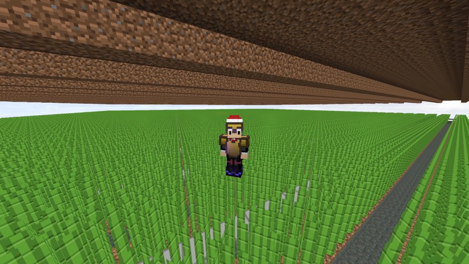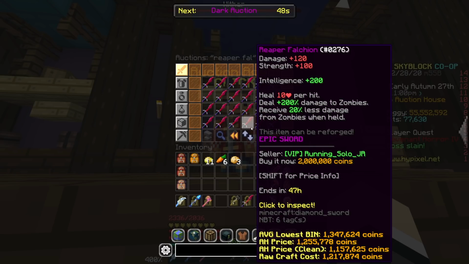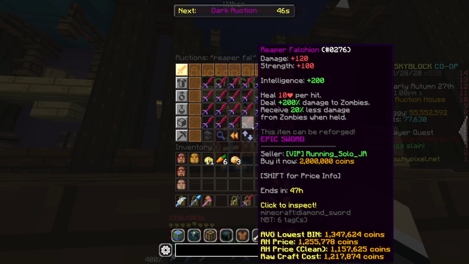Now back to the Reaper Falcon. So as you can see, this is the sword that of course deals 200% extra damage to zombies, and you receive 20% less damage from zombies when you hold it. Its base stats are 120 damage and 100 strength.